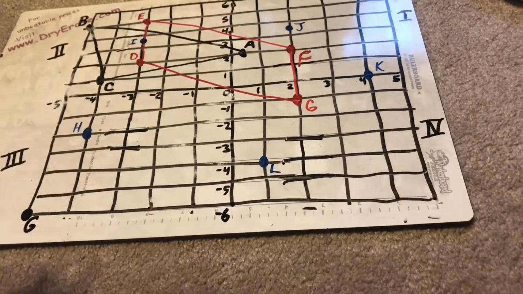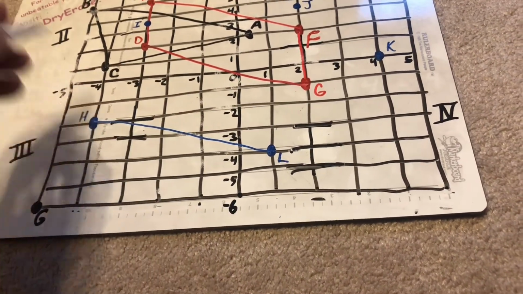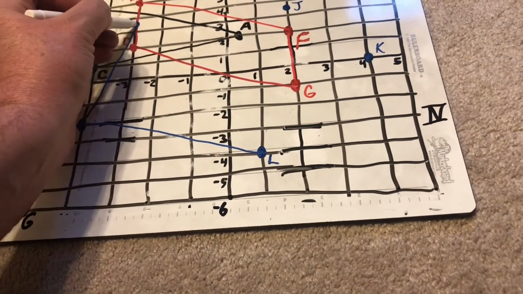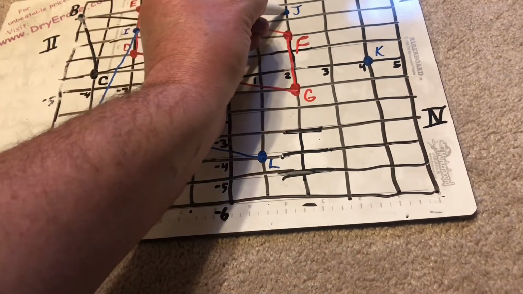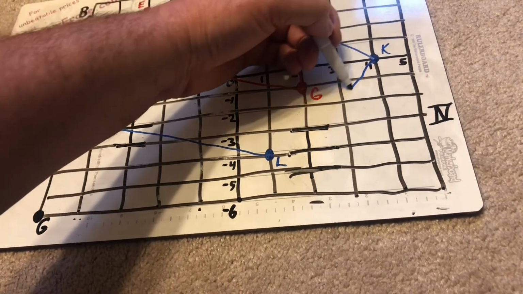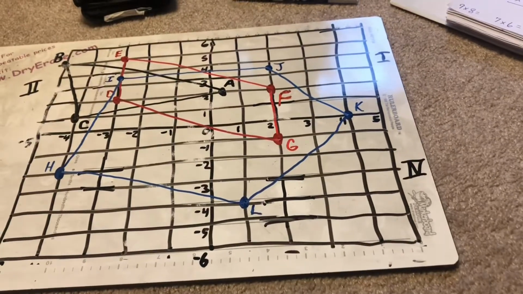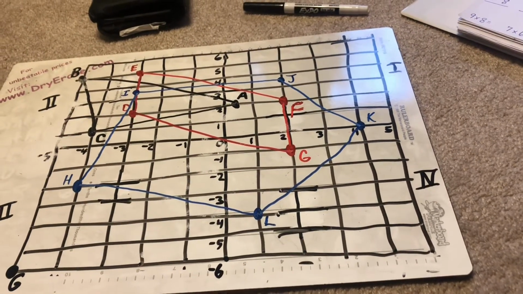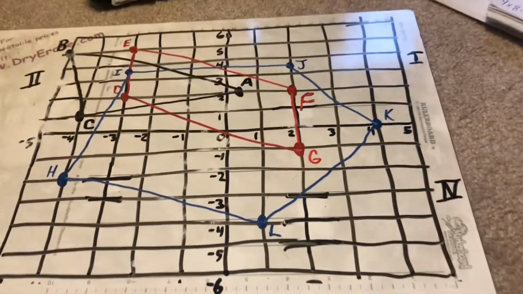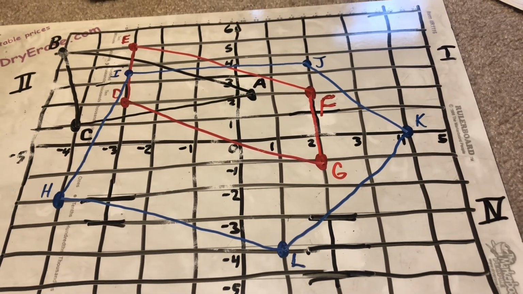All right, so now I need to connect. Let's get a straight line here as much as we can from L to H. Then we're going to go up from H to I. Then we're going to go straight across from I to J. J down to K. K down to L. It almost kind of just looks like a little five-sided pentagon there with the 5 sides. And the colors helped us to be able to see everything more clearly. All right, and that is drawing the polygon with the given vertices.